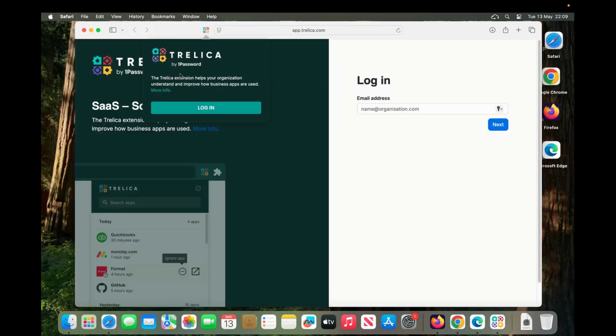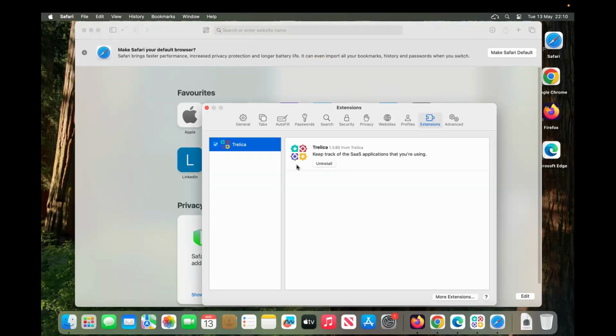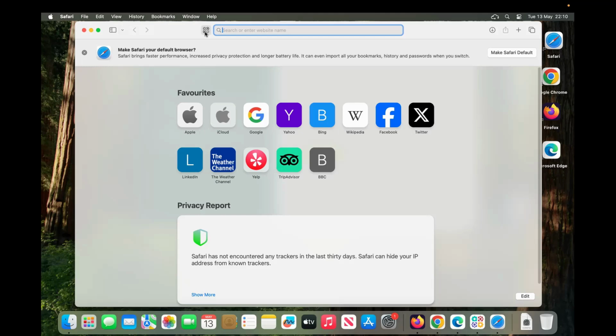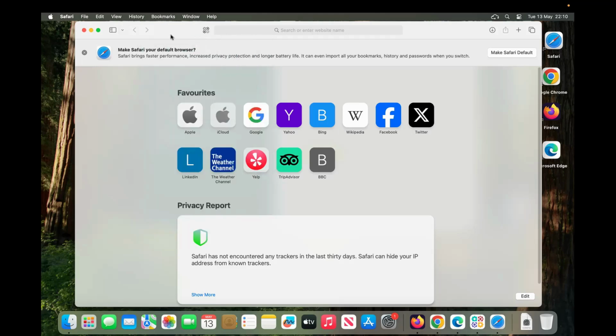And it also just needs to be rerun, I think, to pick things up. And we can click through. And there we go. We're logged in on Safari as well. So that was an example of how we deploy the browser extension and the helper with an MDM for Chrome, Firefox, Edge, and Safari.